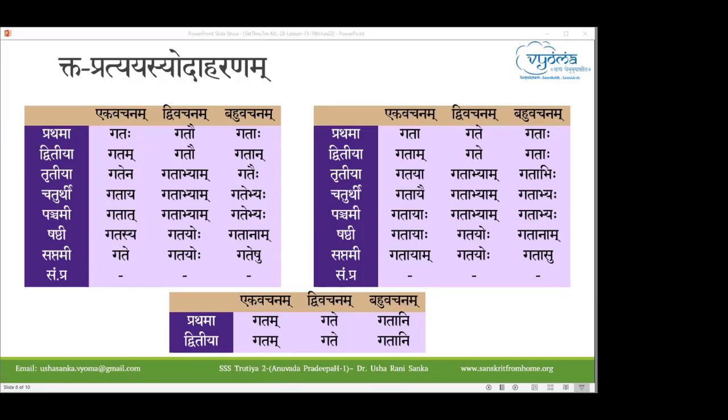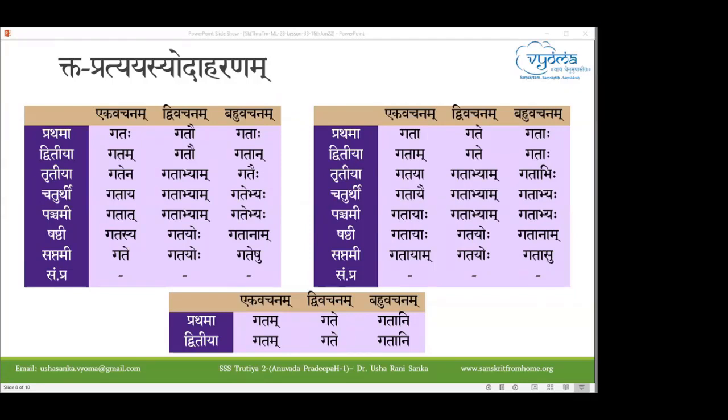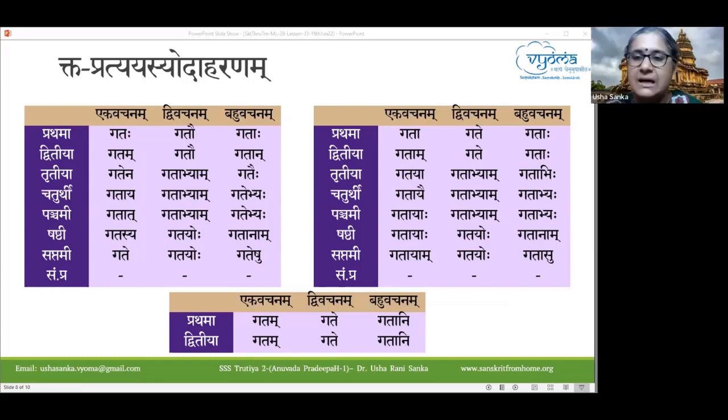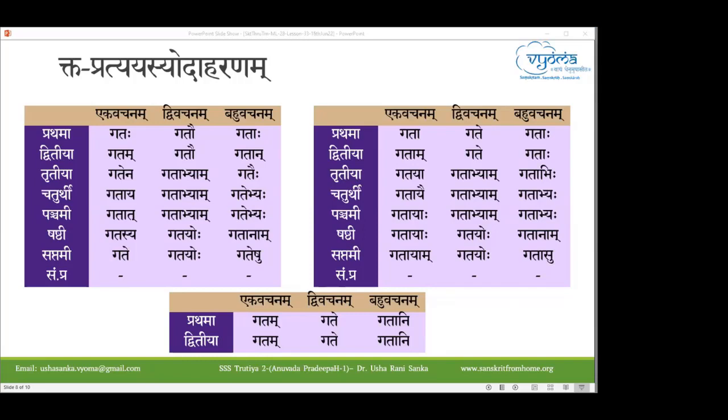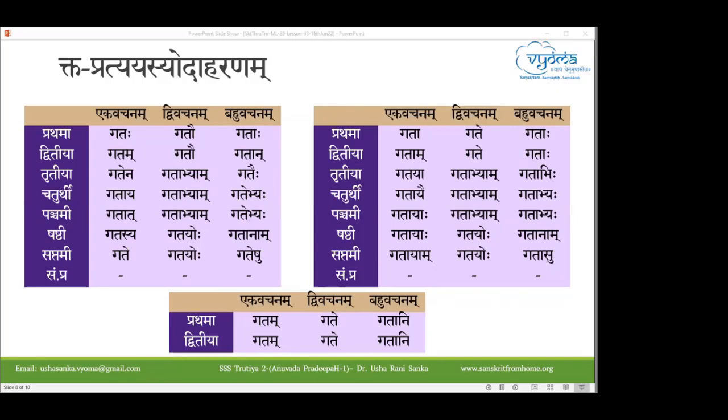What does it mean? So that's what I have given as an example, like tena karyam kritam. Okay, one thing we'll take. Tena pustakam patitam. Okay, this saha pustakam patati. Saha is he, this is kartari. Saha is karta, pustakam is karma. Patati is kriya. This is a normal sentence. If we want to say the same thing in the kta form, then we say tena pustakam patitam. Pustakam patitam.